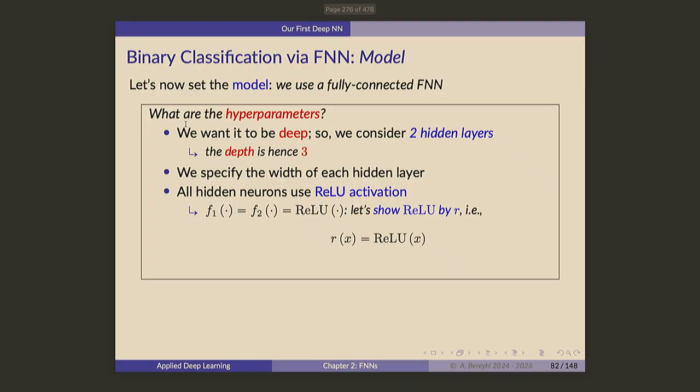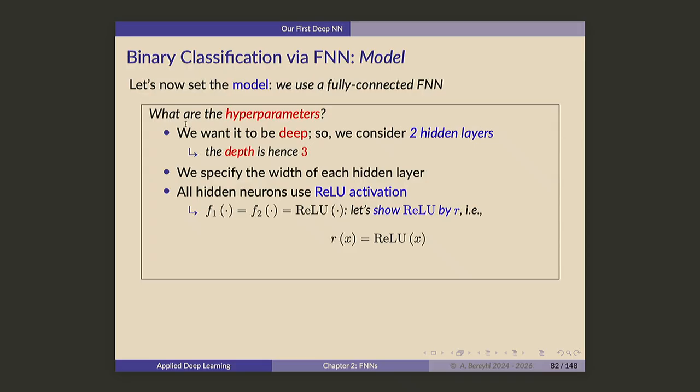Now, we need to also specify the activation for the hidden neurons. Well, you can just set all of them to be ReLU. As I told you, this is a very safe and common choice, so we're going to do that. But one question: can I still use ReLU at the output of my neural network? For the output layer, can I use a neuron with ReLU activation?